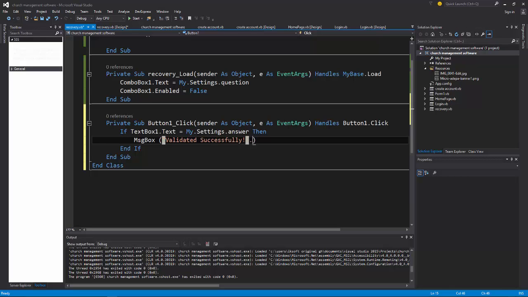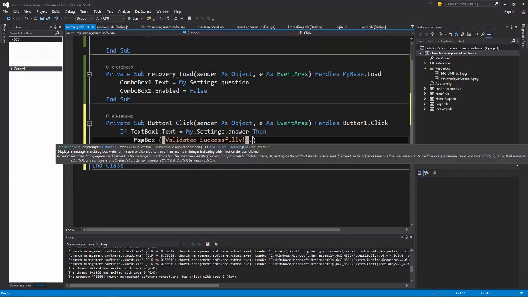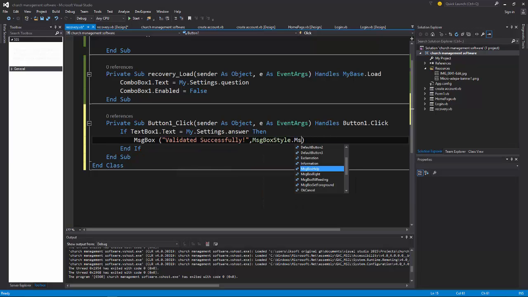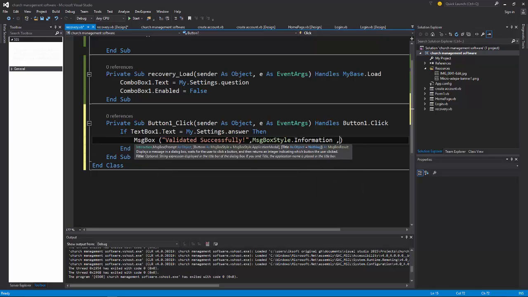And then I want the message box style to be information, and then from the information I want the heading to be correct.